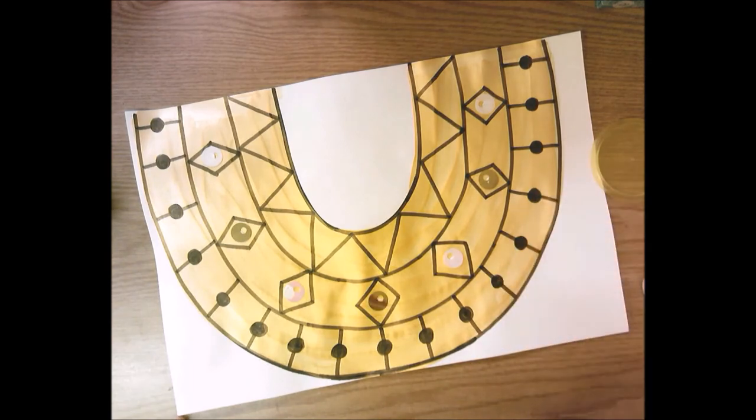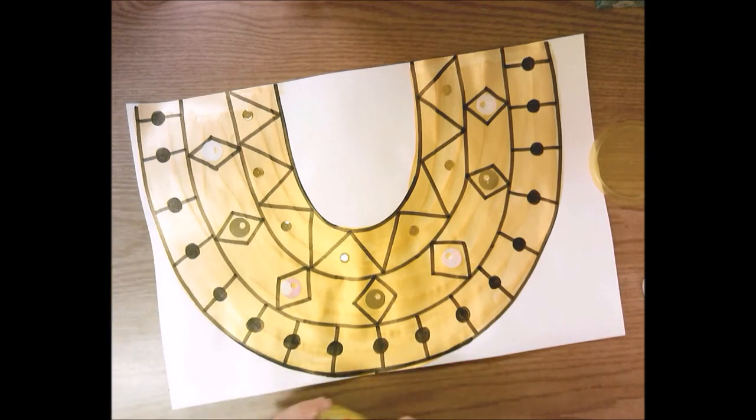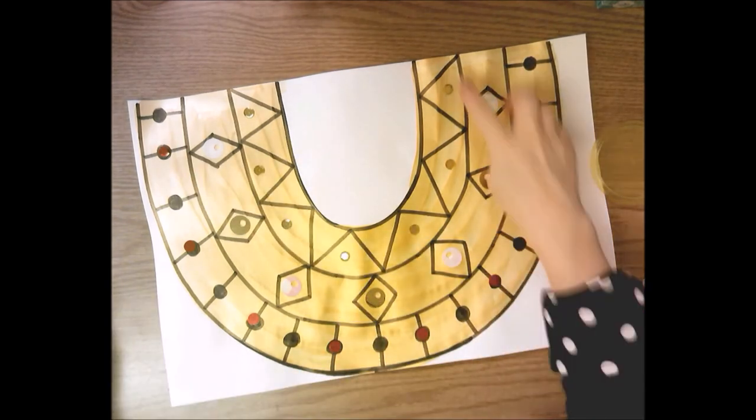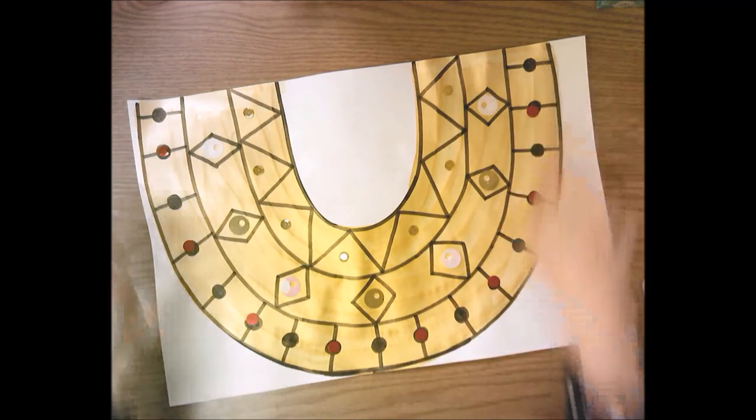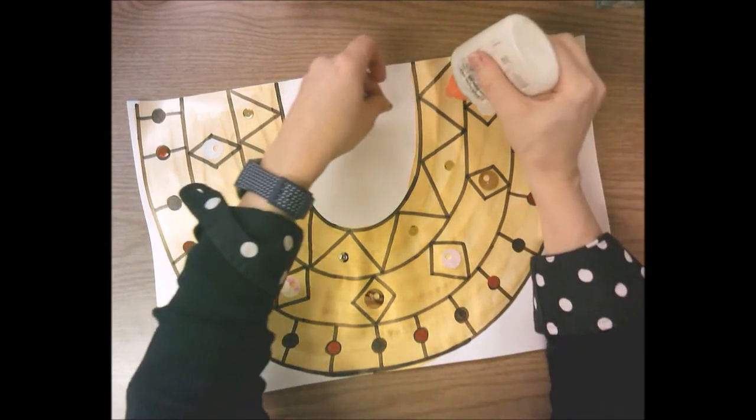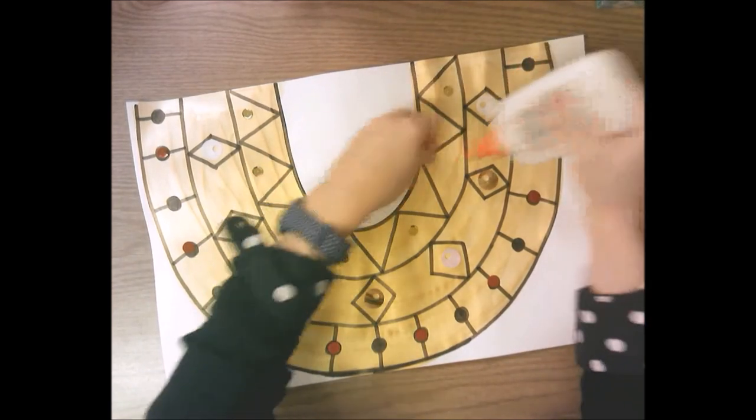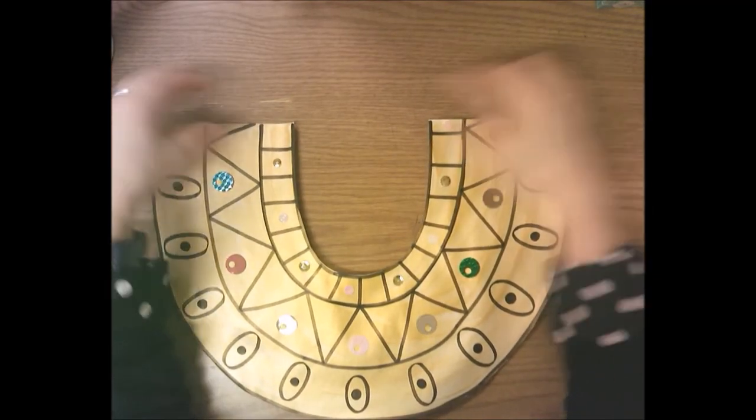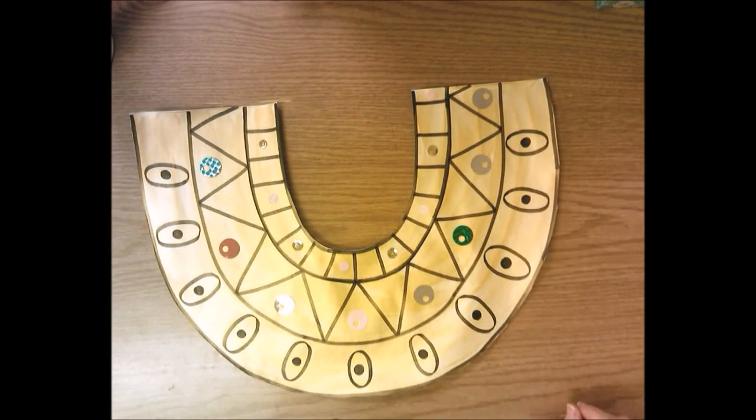And I want to do probably some in this inner ring. I could do some on every other dot. I could add some to this third row too. So I think that's good. I just need to glue on my gold and my red. So I'm going to lift, be generous with the glue and put a dot of glue and squish the sequins down into there. And then we're going to punch some holes up here at the top and tie some yarn so that we can hang this around your neck. And that's how we are going to create our Egyptian collar.